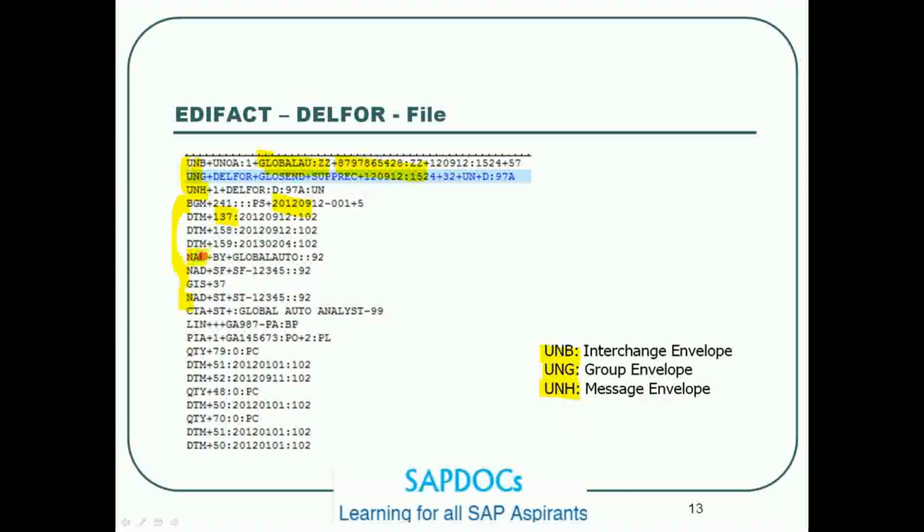For NAD, we have buyer, ship from, ship to, and this is additional contact detail for the ship-to location. Then we have the LIN segment, which tells the part number. We have the PO number. Then we have the QTY and DTM segments, which tell what quantity to be shipped on what date. So if you look at the document content, what message we're sending to our trading partners or suppliers, they are pretty much the same. The only difference is the way the data is represented. So X12 has one format, EDIFACT has another format.